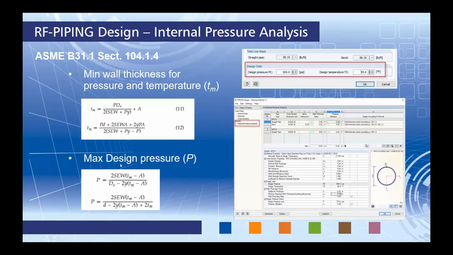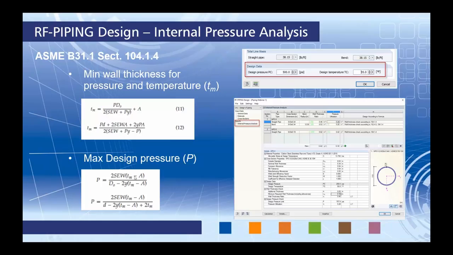The code right below this gives a couple other equations for max design pressure. Now, this is absolutely no different than these equations here. They're just manipulated so that we're solving for P. And the reason for this is that maybe we have an existing cross-section, or maybe we're absolutely confined to use one particular cross-section with one particular pipe wall thickness.